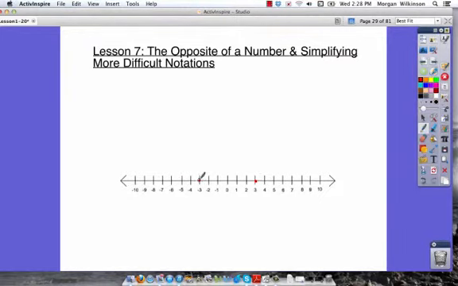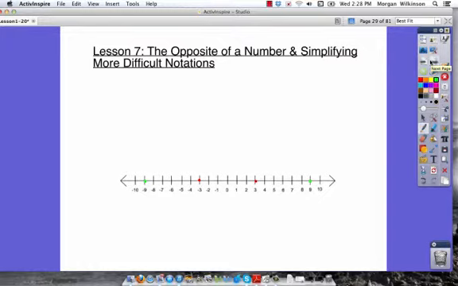Now, if I were to pick a number like negative 9, you tell me, what's the opposite of negative 9? Well, you should have said positive 9. Positive 9 is the opposite of negative 9. So we're working an equal distance away from 0. Now, knowing about opposites is very important when we're working with positive and negative numbers, especially with those negative numbers.